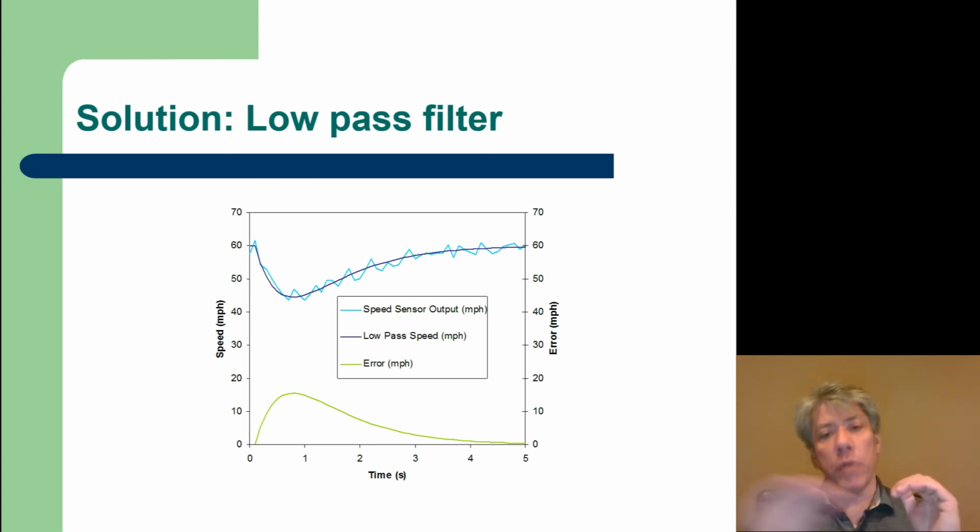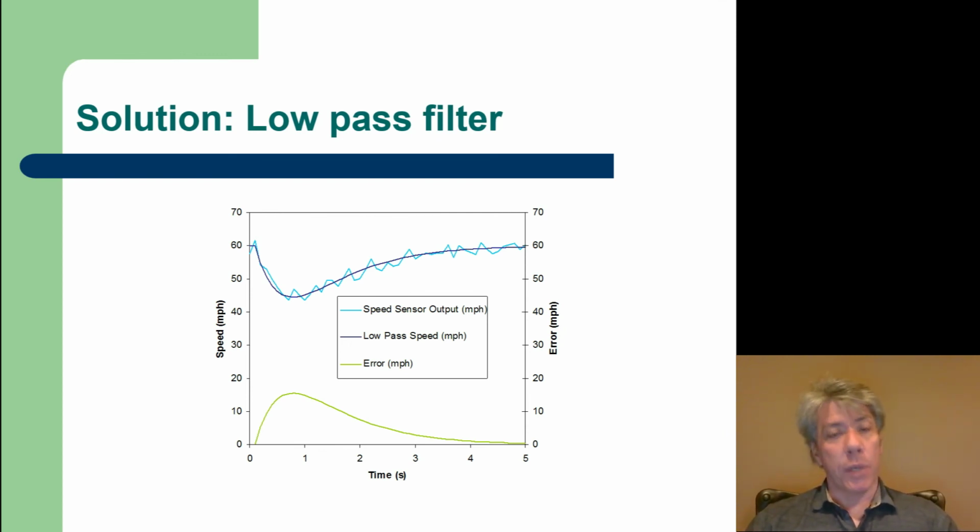You just want to smooth out the error signal. Usually you smooth out the sensor signal so that the error itself is a smooth signal. That way the slope of the error can be determined more reasonably. So this is the way that you take care of the problem with derivative control, by a low-pass filter.